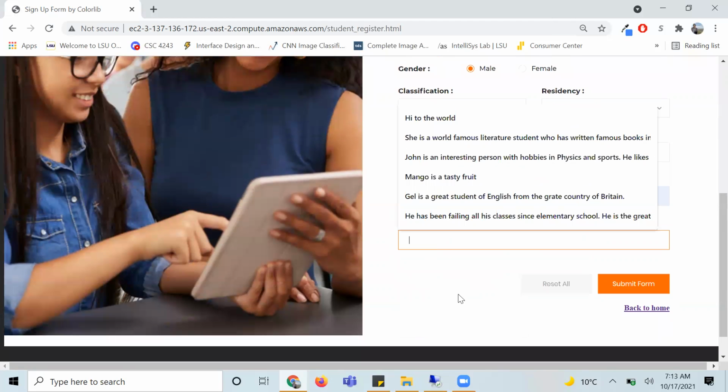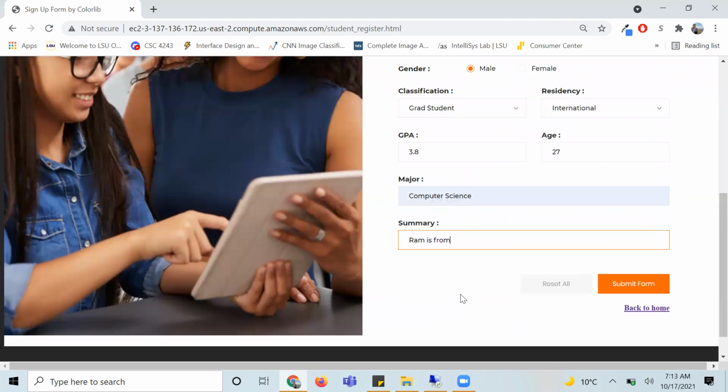I'm going to just add a short comment. He's from Nepal, and he has 2 years of experience as a software developer. Graduation aspires to work for a company here in the USA.